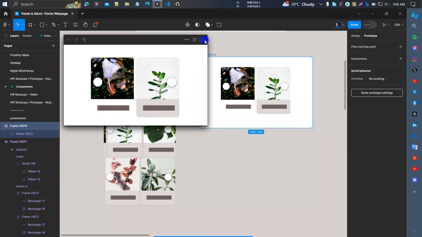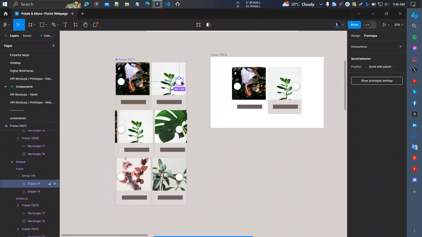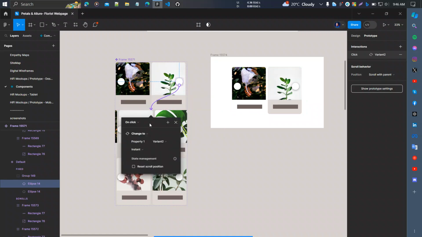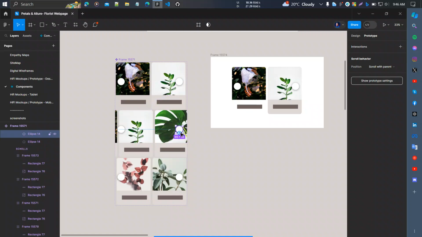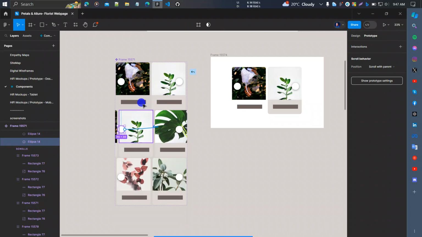So now I have to add a prototype connection. If I click this button, then it will redirect to this, and this one will go to this, and this goes back.